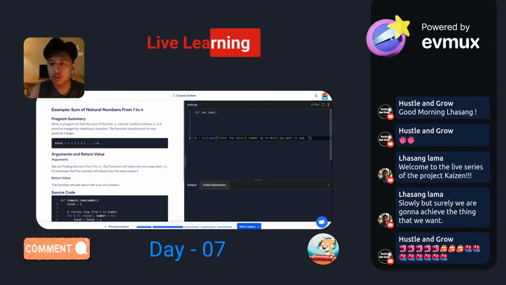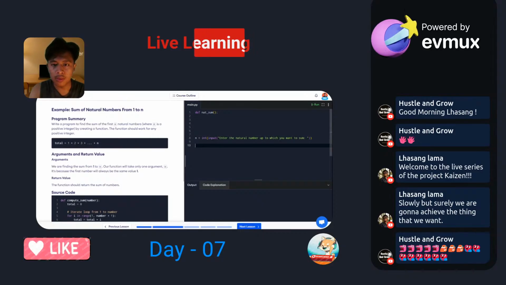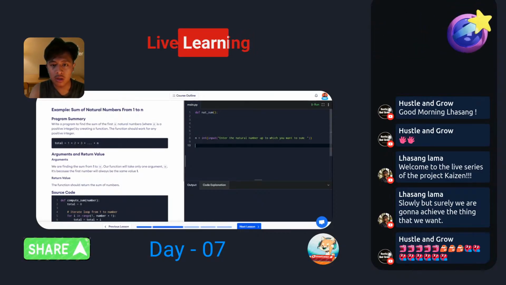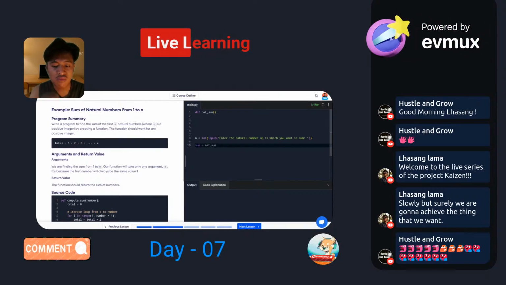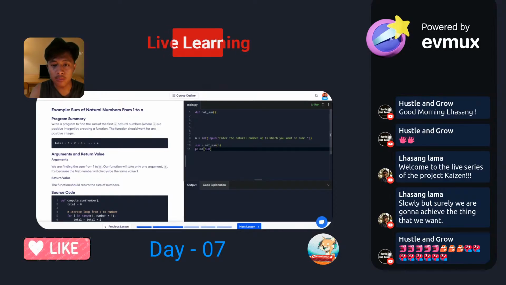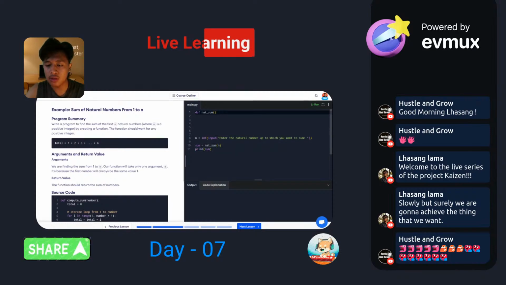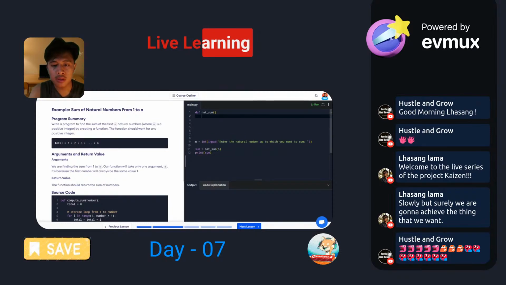Okay. So what we do is, let's say sum equals natural sum of n, and then print the sum. Now, input and output: it will return something, so we will take the input as basically num.